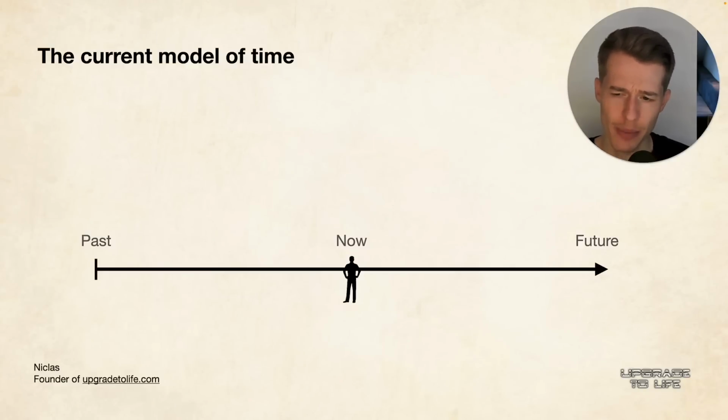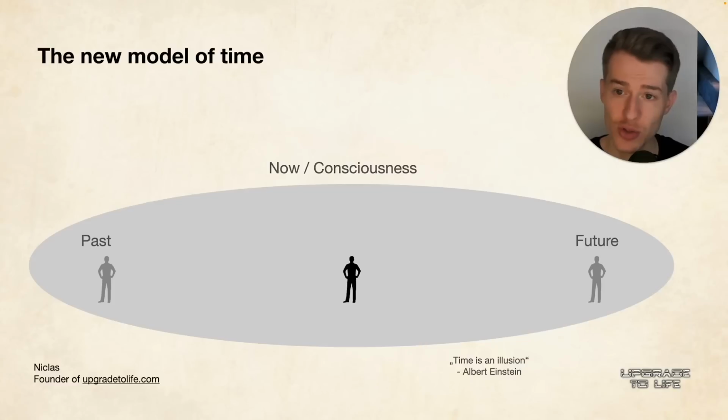So, and then when I go back in the past and I imagine that what I experienced yesterday actually went in a different way, that actually instead of them saying no, they said yes. Or instead of this happened, actually that happened. When is that experience taking place? While I imagine. Well, that is also taking place in the now. So that brings us to the new model of time, which is that basically everything exists in the now.